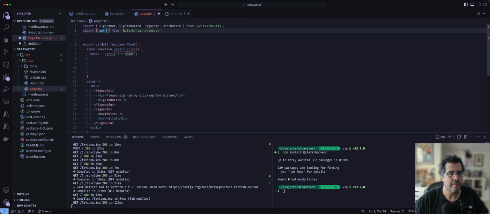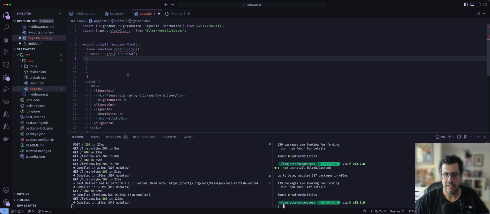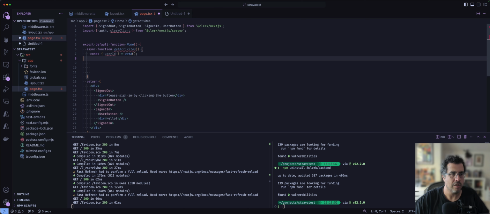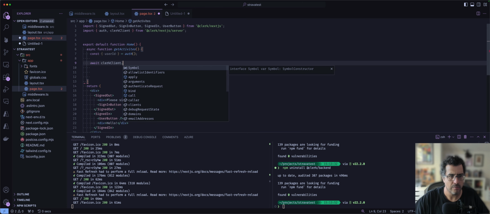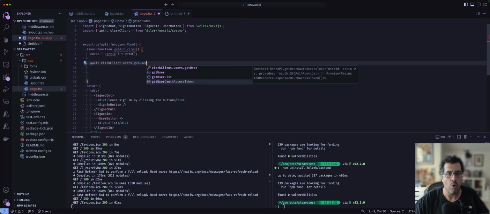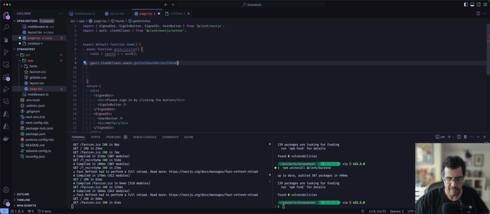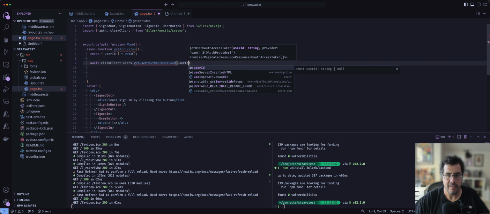Actually, I don't even think I need the backend. So Clerk client, looks like it's from there. I don't need this. I thought I needed it, but anyway. So Clerk client, and then from the Clerk client, we'll do users, and we'll get the user's OAuth access token by passing in the user ID, right?